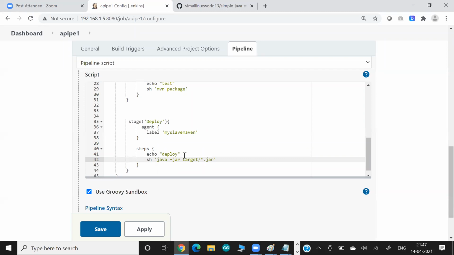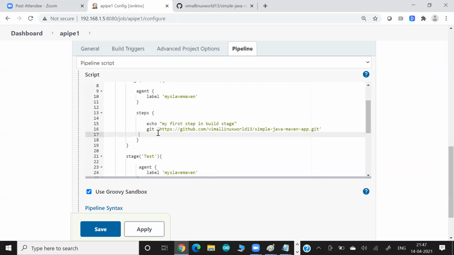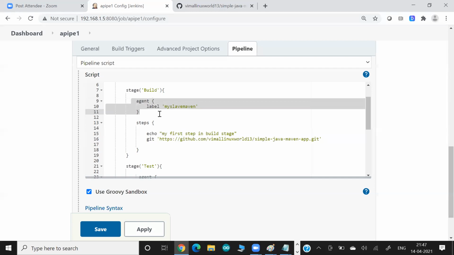But in this example, you will see it will fail. In the last example, in the last class, it was working fine. Why? Because I did one small trick. This command and this command I put inside one step. Because I put them in one step, all those commands run on one node only. So there's no meaning of transferring any code or any data here and there, because everything is running on a single agent. But technically we don't want this.